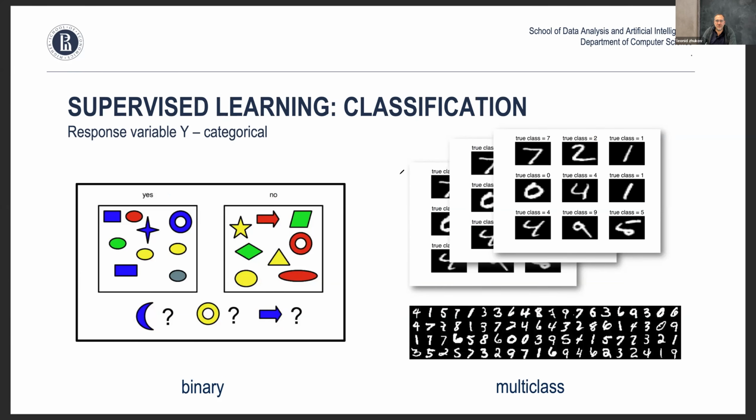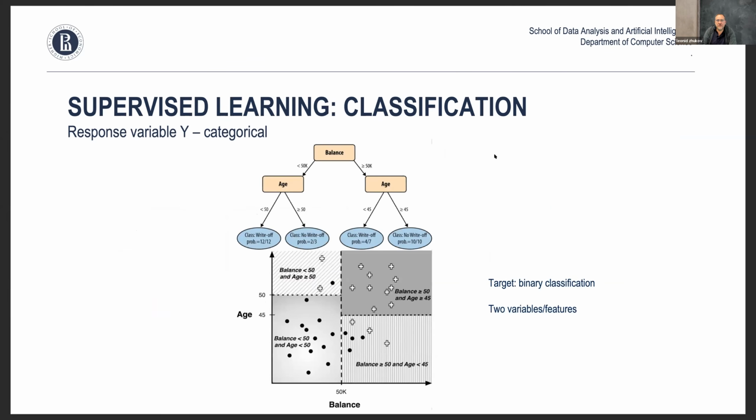Sort of another example for the classification for the supervised learning, which is more business-like. Let's say we're trying to predict if somebody is going to default on a loan, and let's say that depends on the balance on the checking account and, for example, person's age. And we run the algorithm. We build the decision tree that tells you that based on those two features, two variables, you can actually predict if somebody is going to default on the loan.